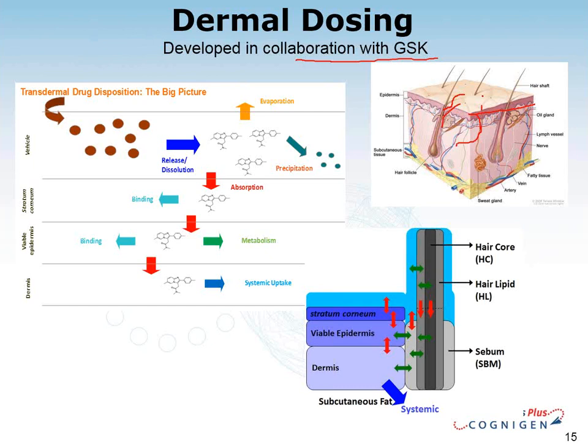For the aspects on the surface of the skin, we did try to account also for some of the formulation aspects, which I will discuss a little bit more in detail in one of the subsequent slides. And this figure is just showing a schematic of the processes that we are accounting for, things like partitioning and diffusion directly through the layers of the skin, and drug getting into systemic circulation from the dermis, but also possible absorption through the hair or through the sebum surrounding the hair, again, possibly getting into systemic circulation.